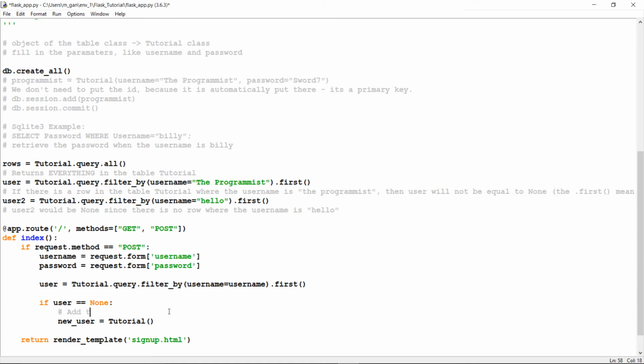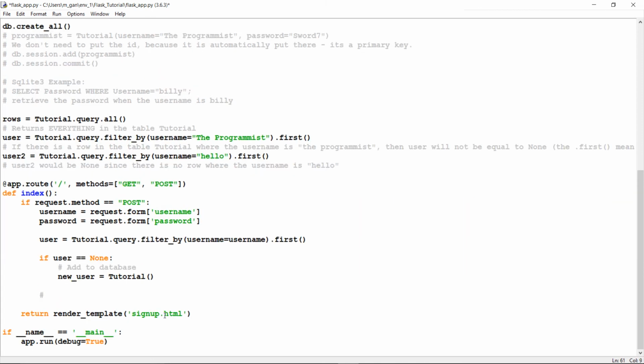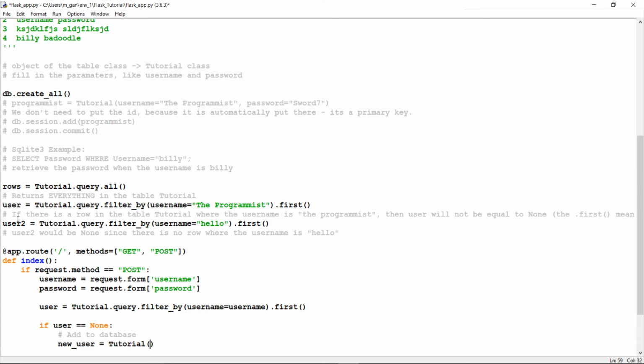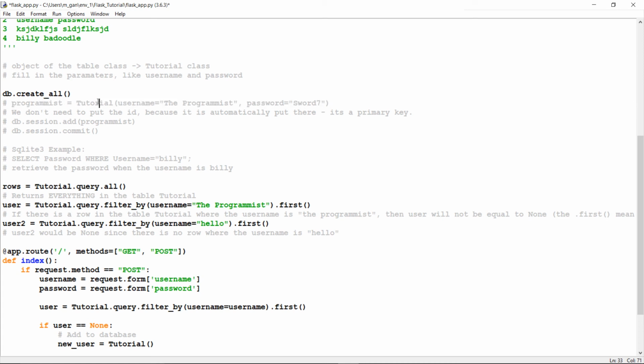Add to database. And if not, we'll just say user taken, something like that. So when we're adding to the database, as I put up here, we need to define an object for the entry as an object of the table and put in the things we need.